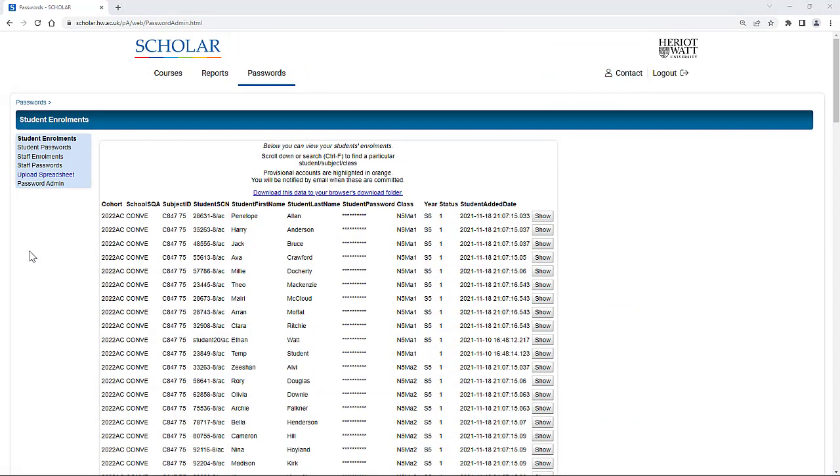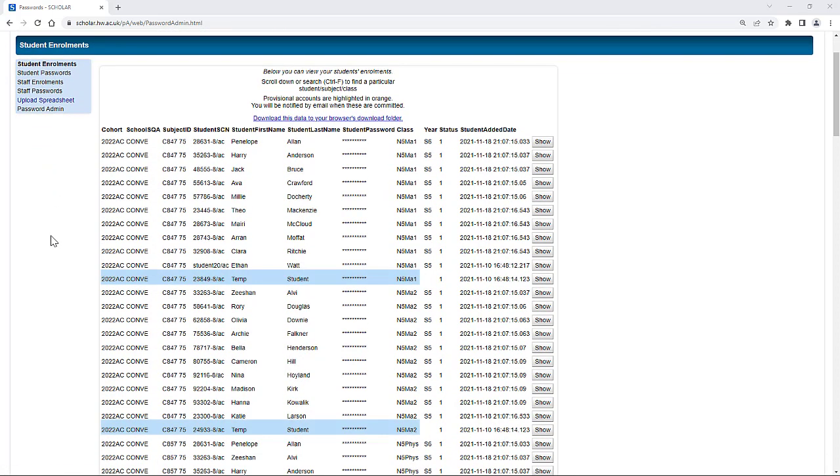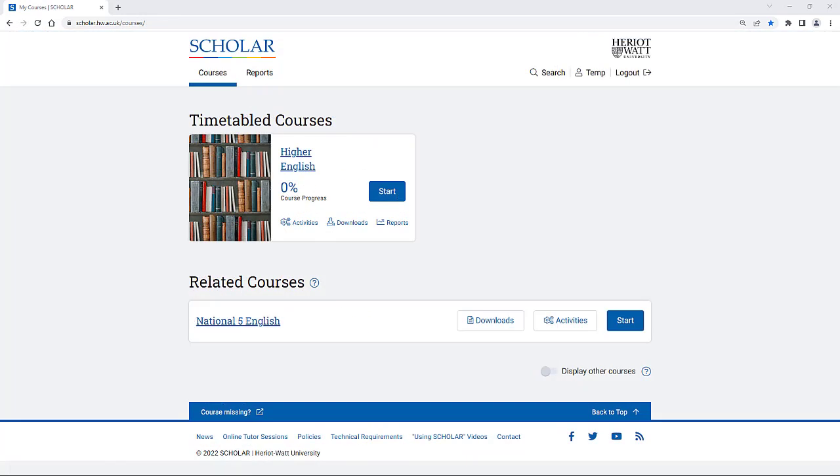You will also have a bank of temporary learner accounts, again, 1 temporary account per class, which should only be used until the learner receives their new account or their account is given access to a requested course or class. These accounts should only be used in the short term. It's important to provide your learner with their own account as soon as possible so they can track their own progress and test scores.